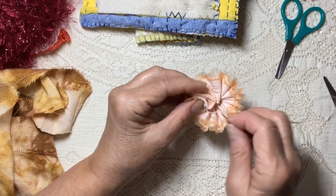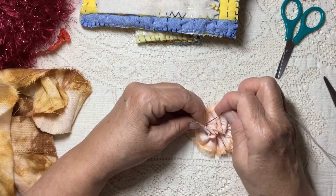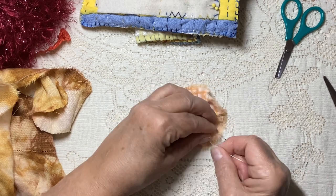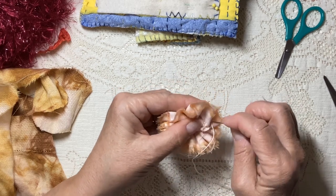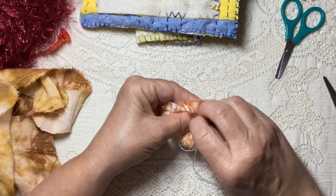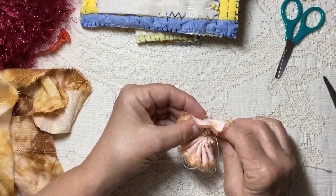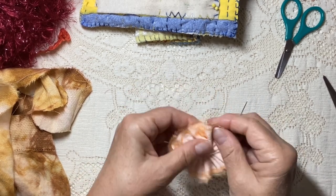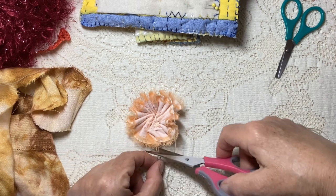I think I'll connect these two up there. And then again up there. There. And yes, that's going to stick way out. But you know what? That's how the stuff in the photographs is. I mean, that's what she teaches the people to do. So I'm going to go back down here. I think I can do it without stabbing myself. And then I'm going to sort of go across to the other side so I can connect that more tightly. Yes, like that. Look at that. We're getting more fringe because the threads are pulling out. Fine with me.